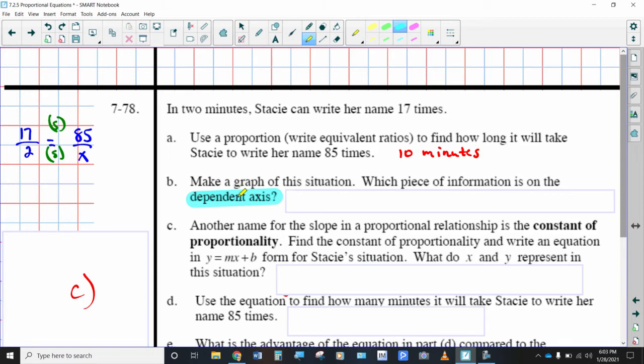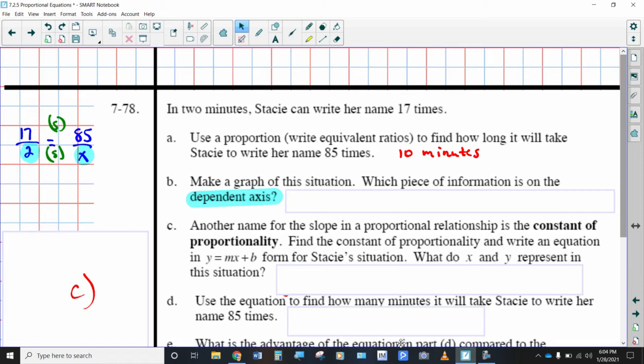So which one goes where? I know we wrote the x here that corresponds with the 2, but I could have just as easily inverted it and put the 2 on the top and the 17 on the bottom, and I could have used a different variable. So I don't want you to think that just because I randomly chose an x here to go with the 2, that means that time is the independent variable and the number of times she writes is the dependent variable. But it turns out that's exactly the case, okay? So what we're trying to ask is this.